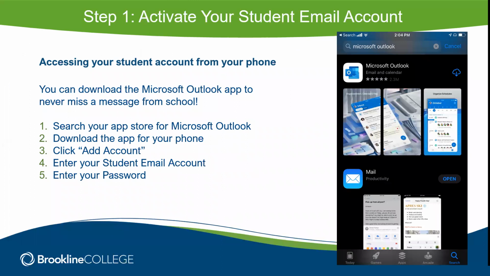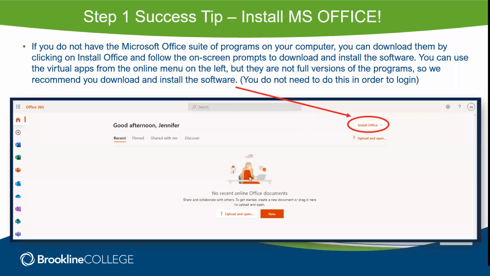Now, the one thing I wanted to point out is that students can actually access their student email right on their cell phones. The way you'll do that is, in your app store, look for Microsoft Outlook and download the app. I have a picture of it from my phone. That's an iPhone, so it might look a little different if you're in the Google Play Store. Once you open it, it is super simple. You'll just click on Add Account, type in your email address and password. It might send your phone a text verification code, just to make sure it's you, and that's it. You should be in good shape.